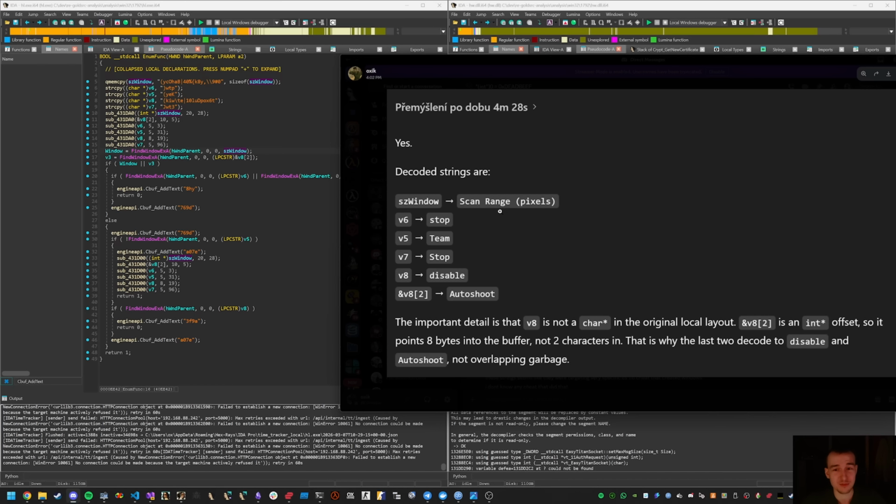So these names, like scan range pixels. I was actually looking up some cheats from this era, CS 1.6 cheats, and to my best knowledge, and I have seen quite old cheats, I don't know any cheat that would create child windows on the game window.